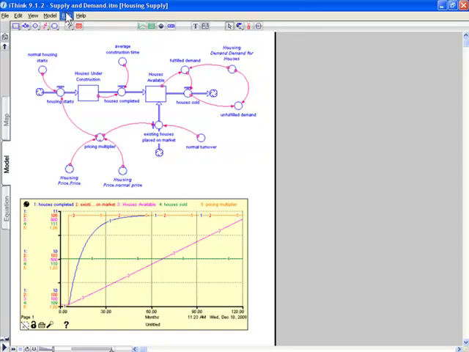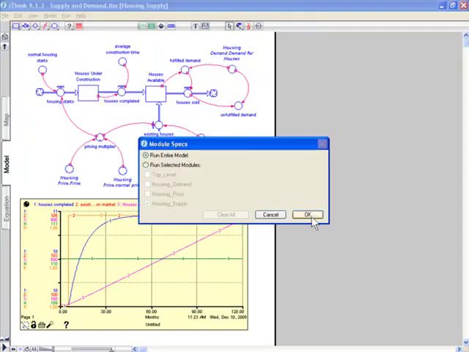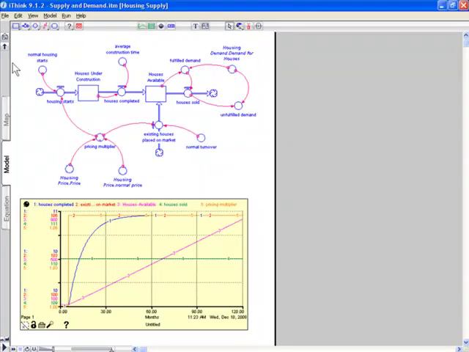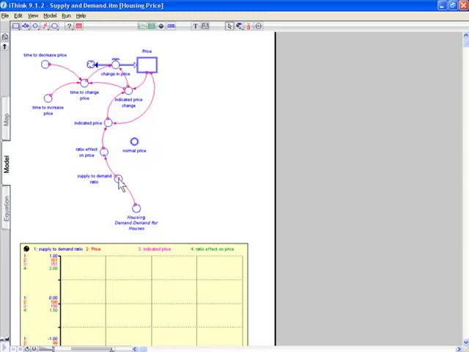And before we go any farther, let me turn off run by module because we'll get confused later because it won't work. Okay, so let's go back to the top. And we still have a question mark in price. Price has a question mark because if we look inside, we'll see the supply to demand ratio is not defined. And the reason it's not defined is because we only have demand, we don't have supply.